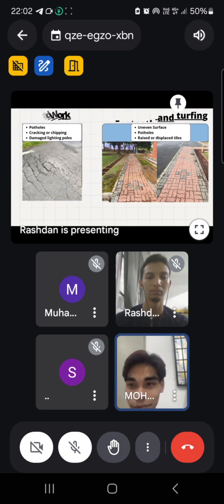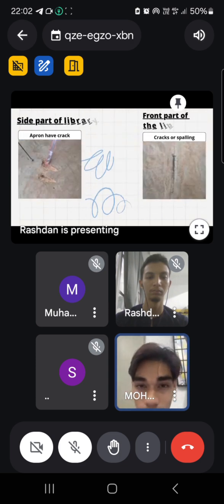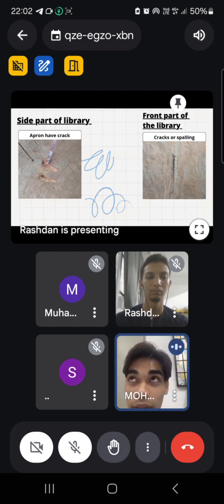Okay, next. At the side part of the library, we have cracks. The cause of this defect is construction damage. Scaffolding or other materials can leave marks during construction or renovation.